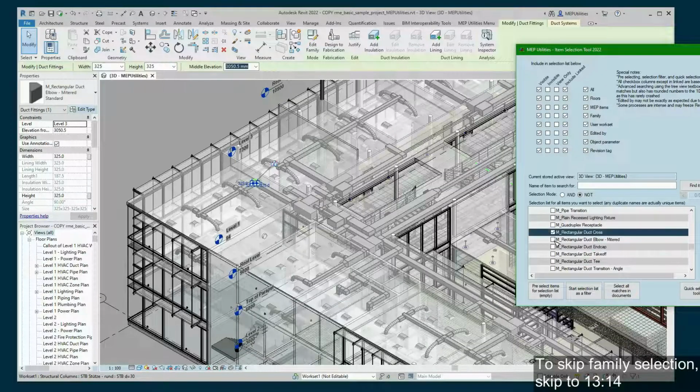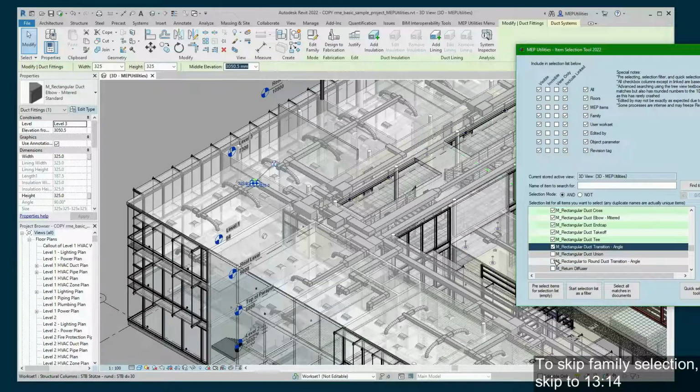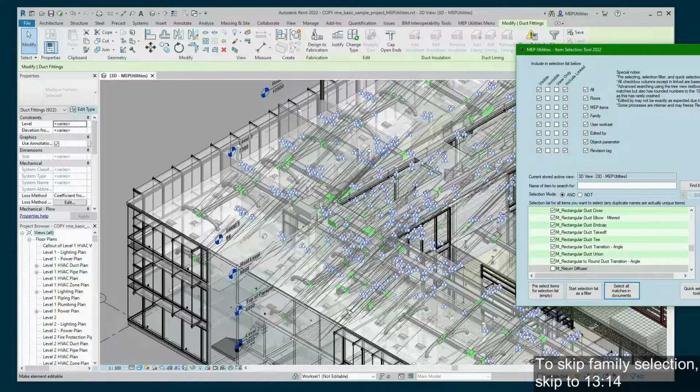So let's say we want to select all the, actually we want to turn it into AND mode. Let's say we want to select all the rectangular duct. We'll just pick everything that sounds like rectangular duct, because why not? Sure, that should be fine. We select all of those, and now all of those families of those items are selected. So now, if you wanted to select specifically all of the elbows or all of the mitered 90-degree angles on the duct, you can do that selection real easy. It's for the entire project.